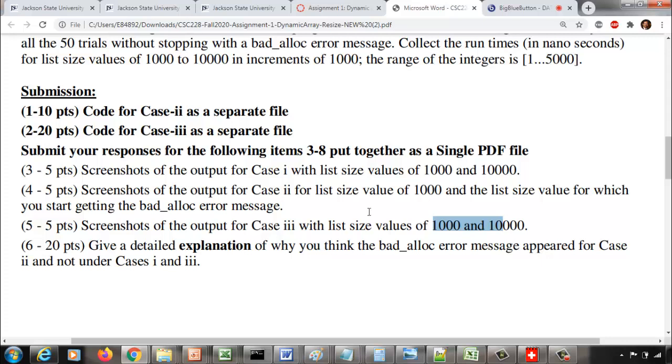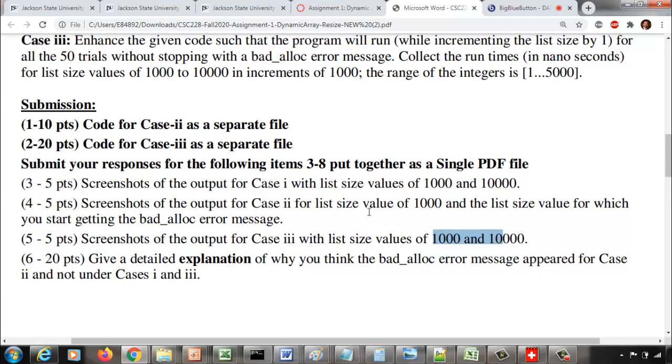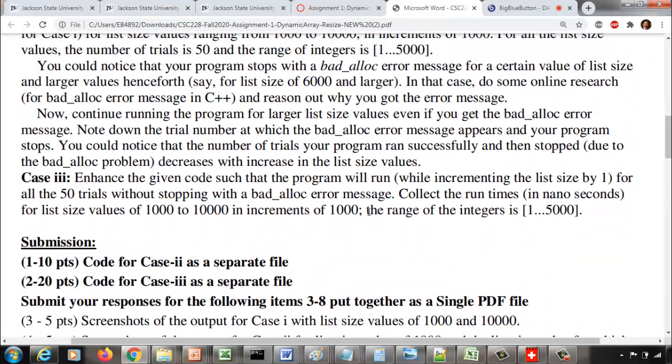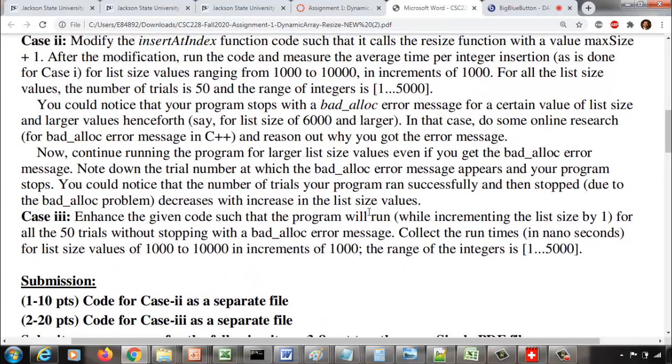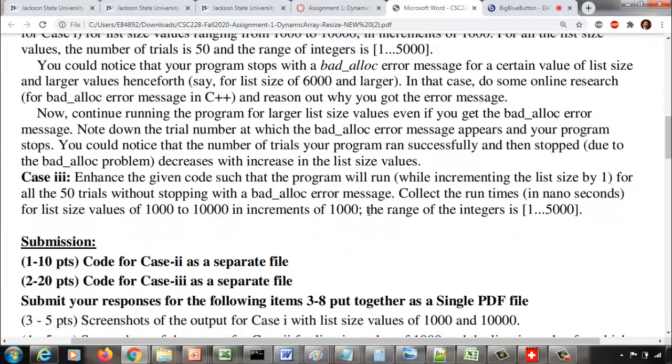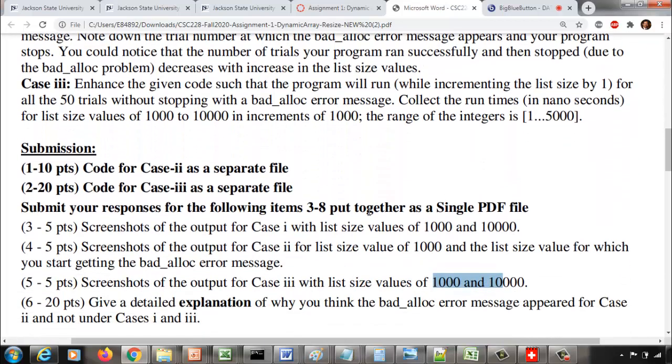But if you really have, say, 16 GB or 32 GB RAM, that means your computer has sufficient memory to handle case 2. And if you see what case 2 is, you are not deleting the previously allocated memories for your array. So that means you're using up a lot of memory space.